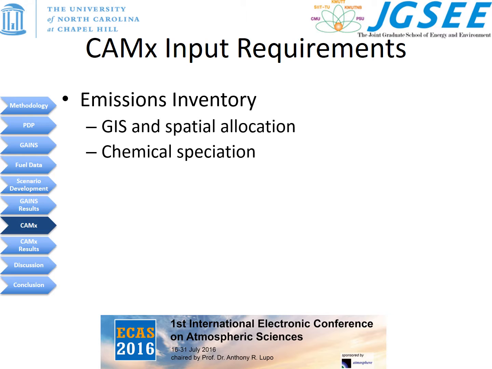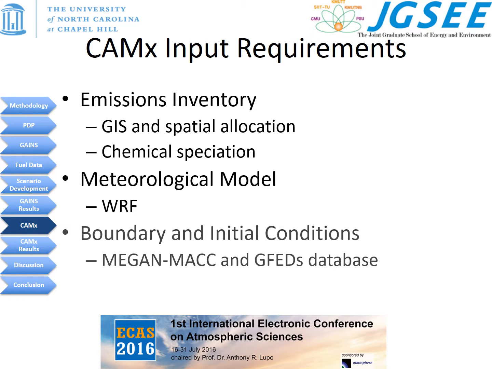The model uses chemical reaction solvers with data specific to hundreds of pollutants. The Weather Research and Forecasting meteorological model was used to simulate hourly winds in 3 dimensions corresponding to the 12 km by 12 km grid. 2 sources used were the MEGAN-MAC database for biogenic emissions and the Global Fire Emissions database for biomass burning at each hour for each gridded cell. Because these 2 inputs relied heavily on meteorological conditions, their land-cover databases were merged with the WRF model predictions, notably radiation intensity and temperature estimates.